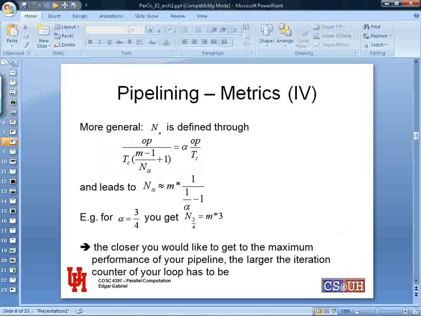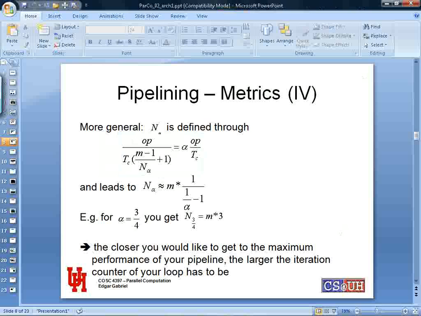So you have on one side alpha times the number of operations divided by the clock cycle time, and here you have n alpha in the denominator. And if you transform that formula so that you have an expression for n alpha, you end up with something like, it's not a precise formula, m times 1 over alpha minus 1.